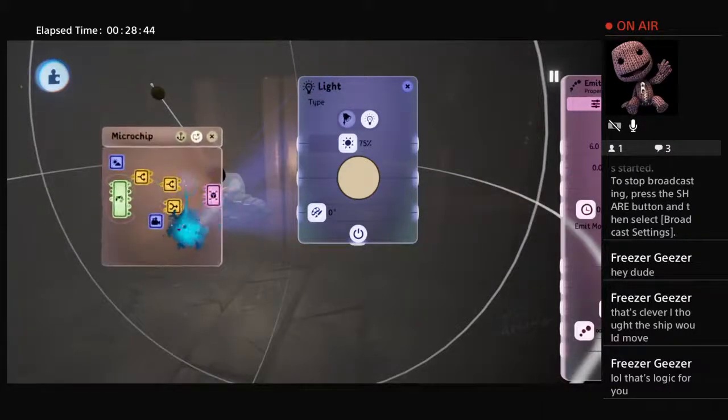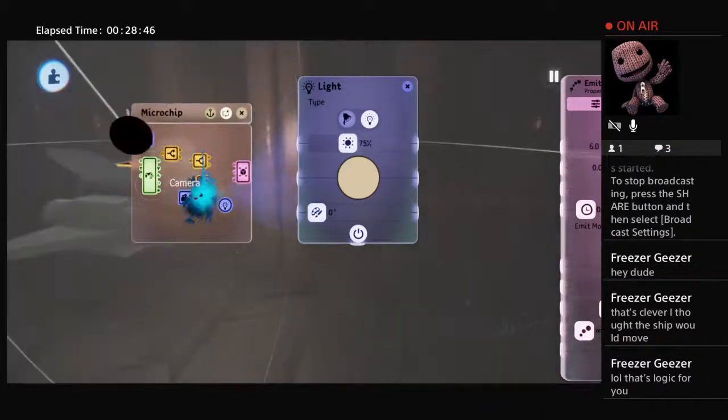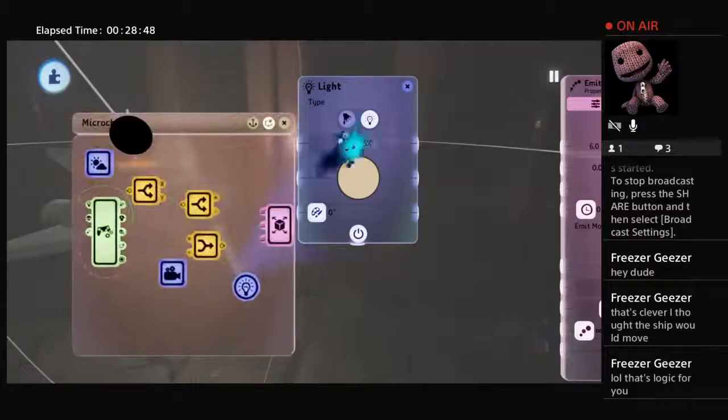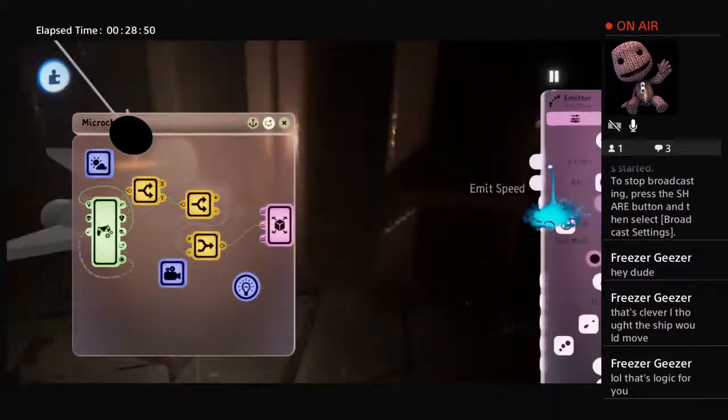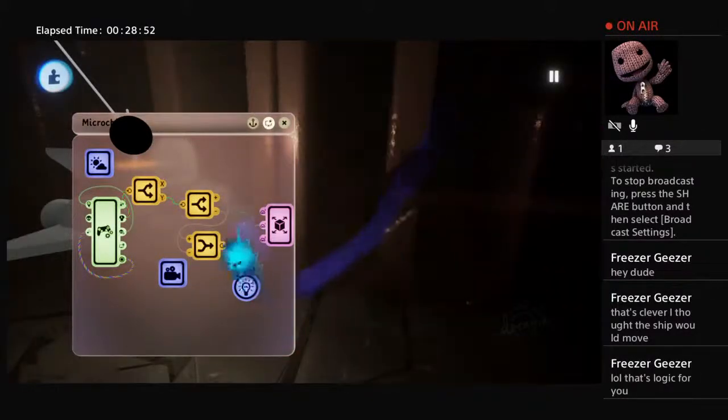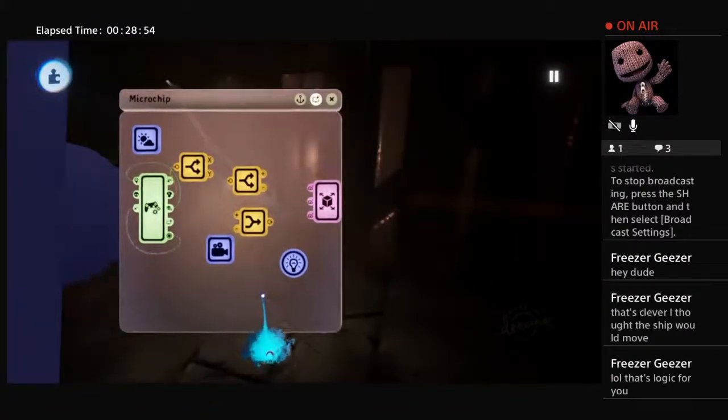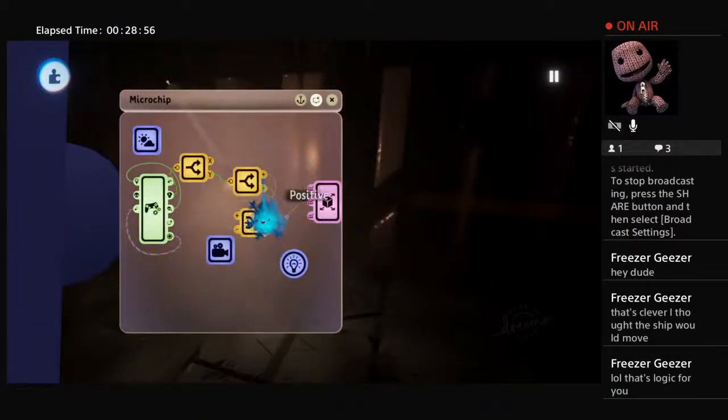Tweak here again. Go back to the microchip. I'm going to make this big for a second, and close all these because I don't need these now. Now we're going to put in an in and out mover. We have this one here, which is left and right. I'm going to copy these, like so.